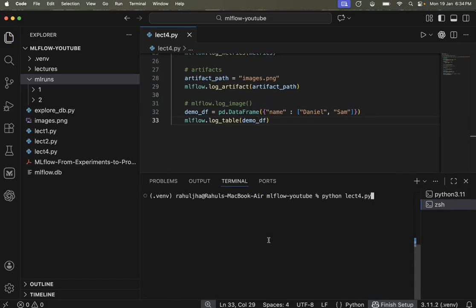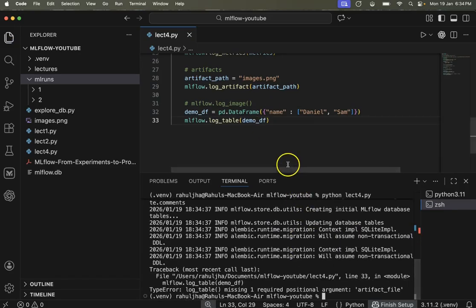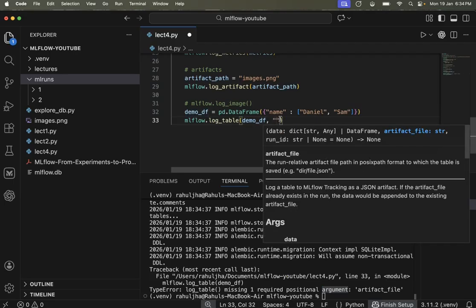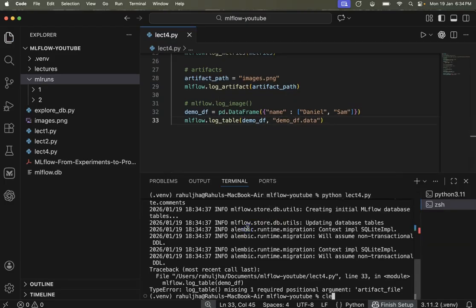Let's see, what do we get? It says artifact file, which means we want to provide the artifact file name also. Let's say I want to name it demo.df.data.